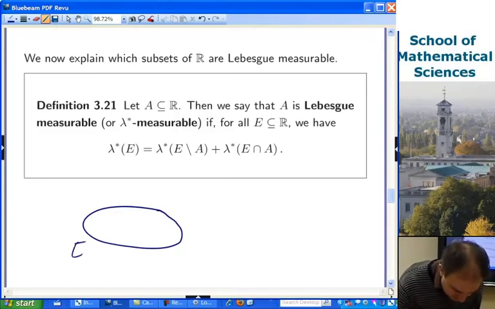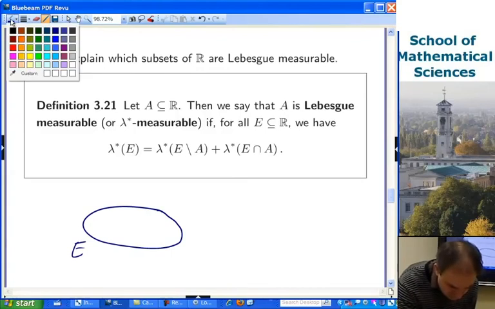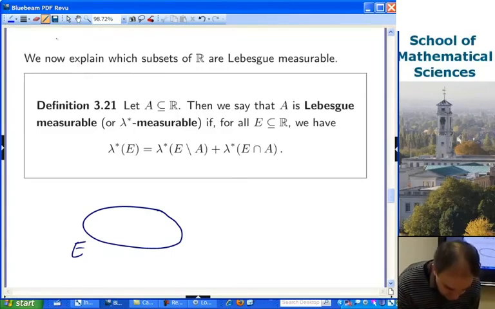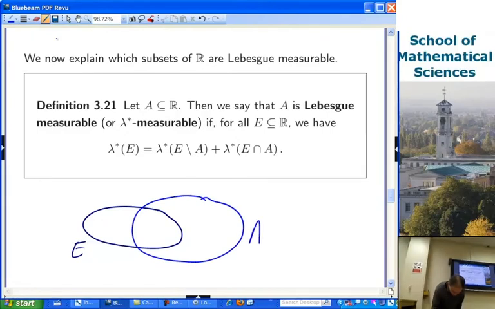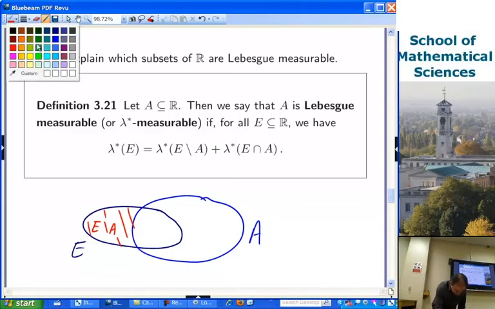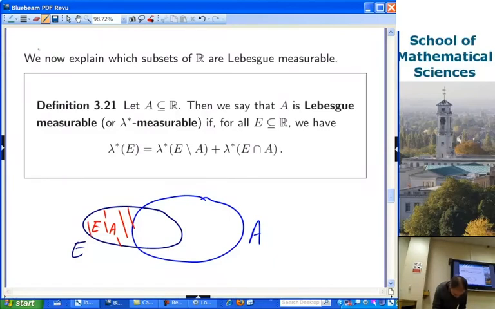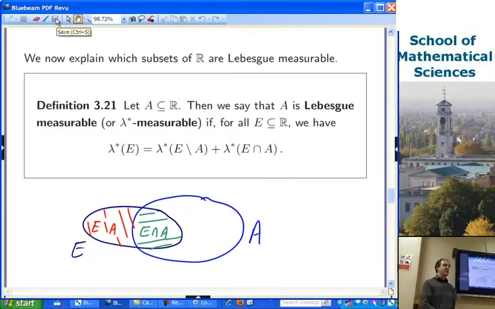So here's E. Here's A. And then in there is E take away A. And then over here we've got E intersection A. And you can see that E is a disjoint union of these two pieces.